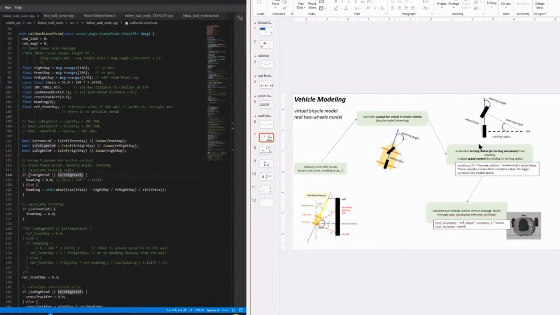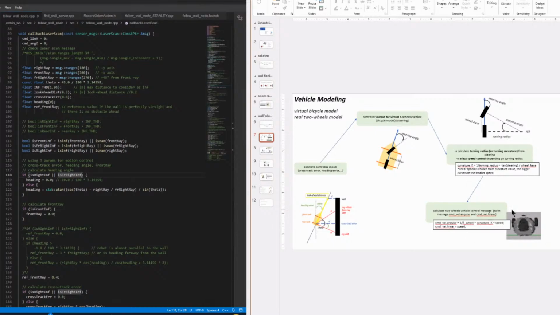And the second thing here, when I try to control the two-wheel robot, I find that it's better that, although in the end I will control the two-wheel robot, in the middle of my code I control a virtual four-wheel, car-like robot. So I have the steering and the speed to control, and I reuse much of the material used in autonomous driving, how to control a car.